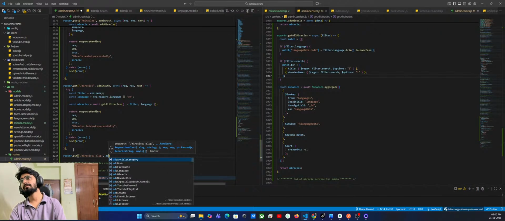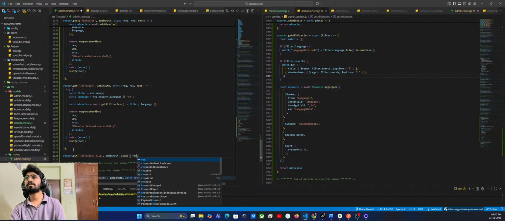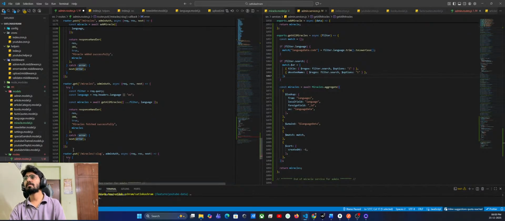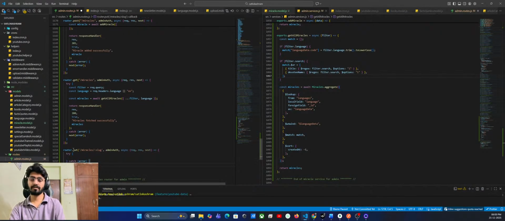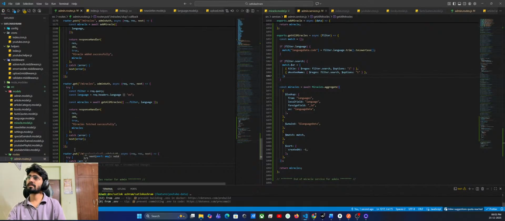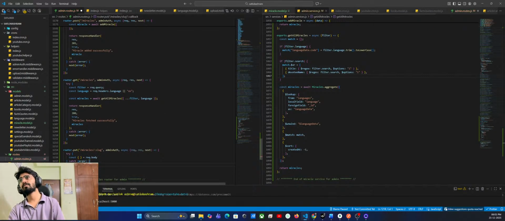Okay, then we have the middleware for authentication. Then we have async request, res, next. Then we have the next middleware come into place. Then we want the data which needs to be edited, request dot body. For now we are using body only, but later we will be switching to the Joi validator.